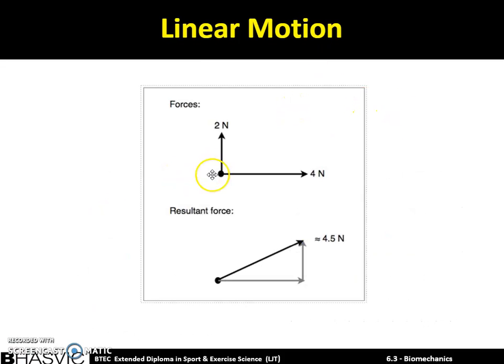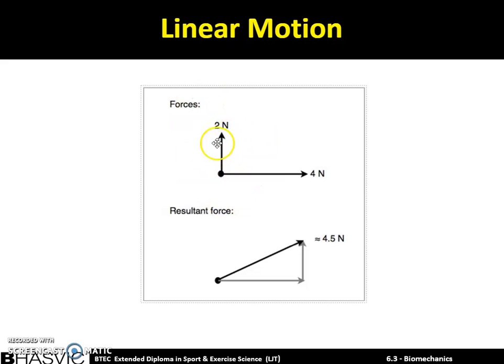This is an example of a vector diagram showing the forces on an object. For example, this would be where the object is. There is a force of 4 newtons acting in this direction, and a force of 2 newtons acting in this direction. This isn't how an object in real life would react to these two different forces. They would obviously move in a way when they are both combined. It doesn't go right and then up when they're both being applied at the same time.